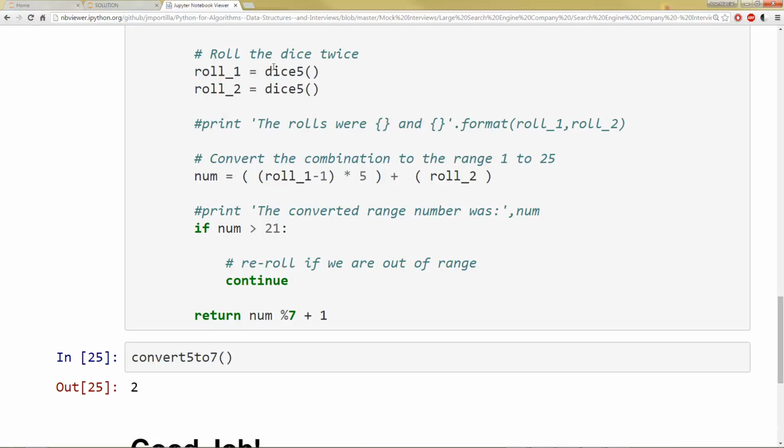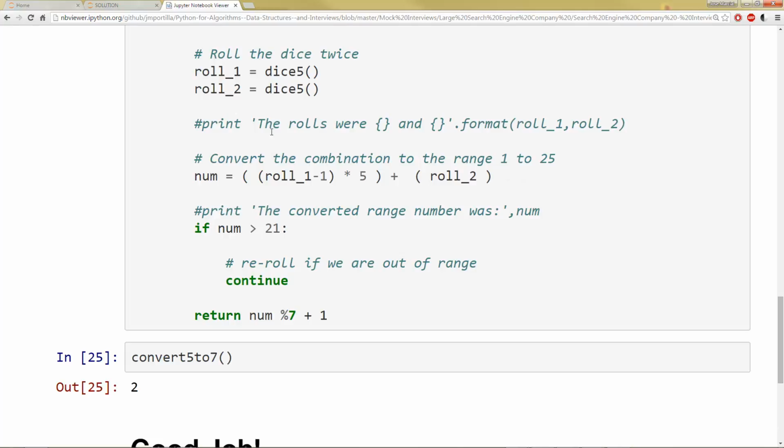Then we're going to convert these two rolls into something in the range of 1 to 25. How do we do that? We take our first roll value, subtract 1 from it, and then multiply that by 5. That gives us a range from 0 to 20. Then we roll the second dice once, and that automatically gives you a range from 1 to 5.